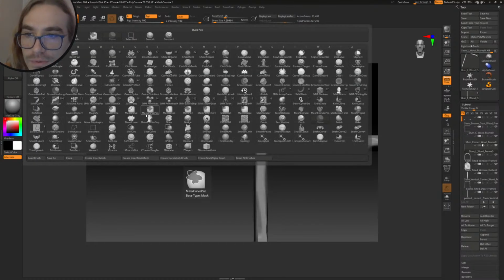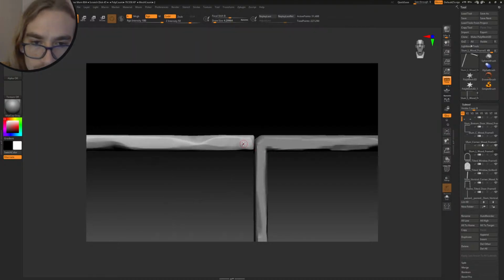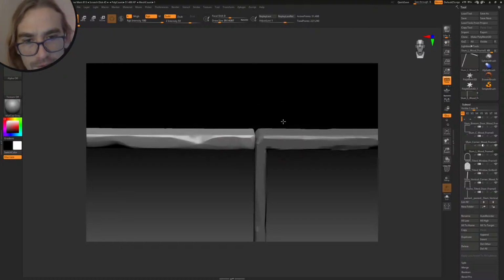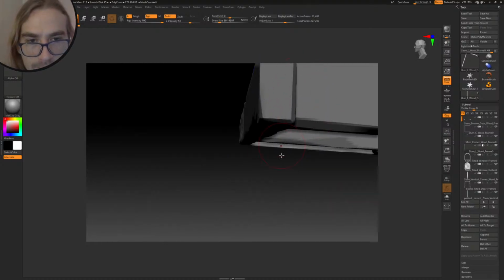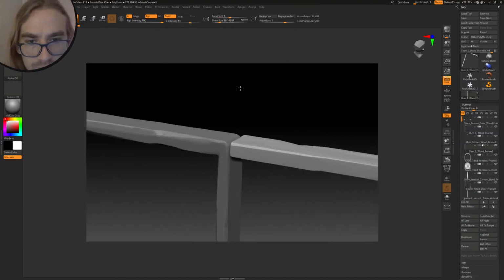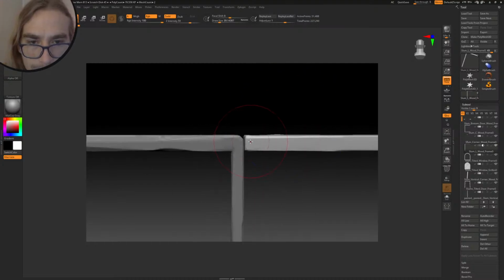I'll try to just push this a little bit closer to this side. Something like this.